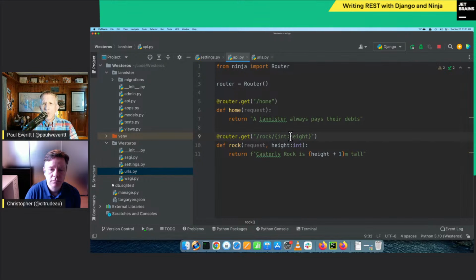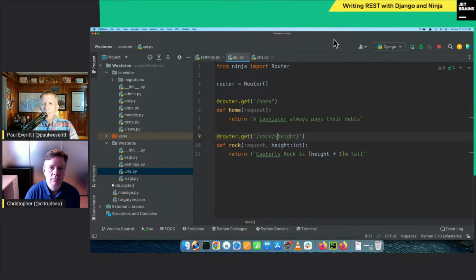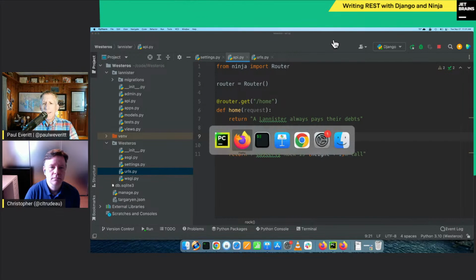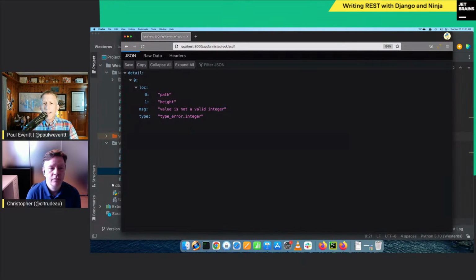Okay. Just to be clear, if you went back to the API and took it out of the path and just left the height int statement in, would you get back a non-HTML response so that Django wasn't... Yeah, right. So what's happened here is Django isn't rejecting it, so you're no longer getting the 404. You're getting into the view, and now Ninja is saying, I expect an integer.